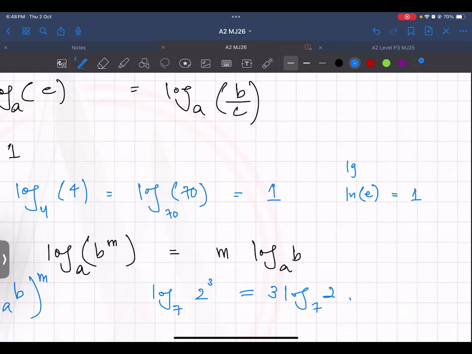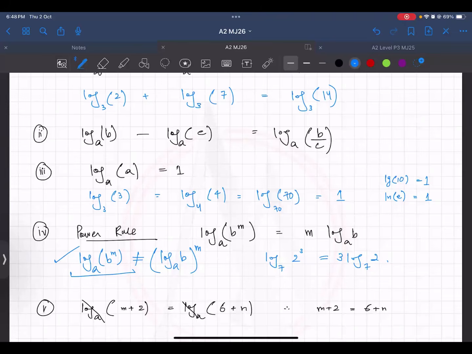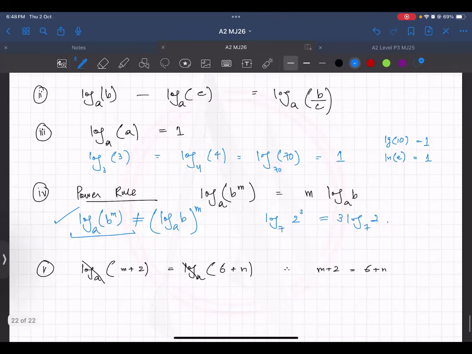Similarly, lg 10 would also come out as 1, because of the same reason. The base of lg, we know, is 10, and the inside of the log is again 10. So log 10 of 10 would be 1. So any log with the same base and the same insides would be equal to 1. Then this is one of the most important ones.